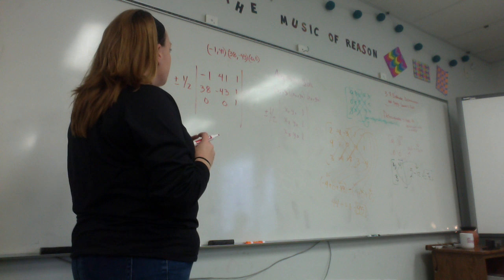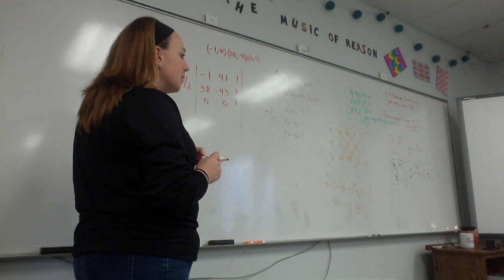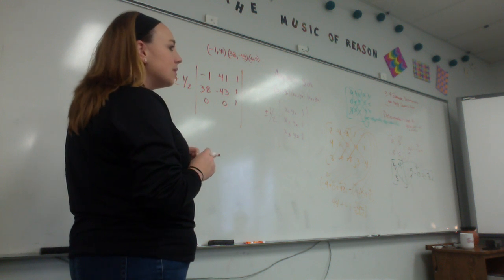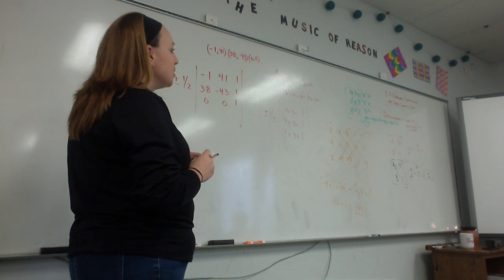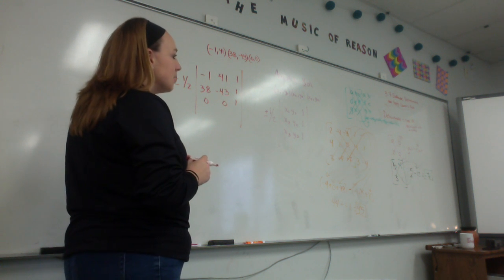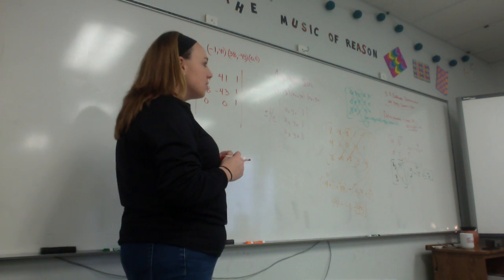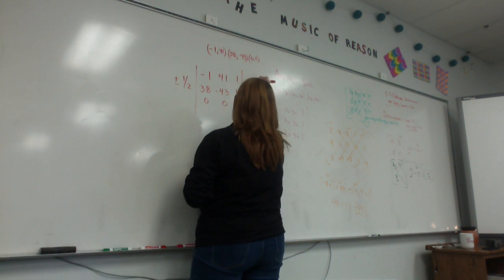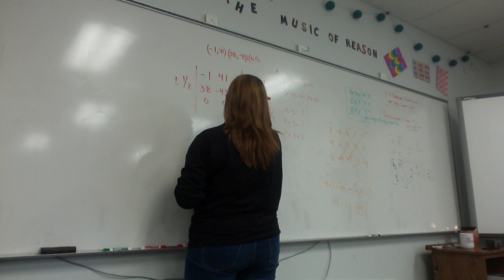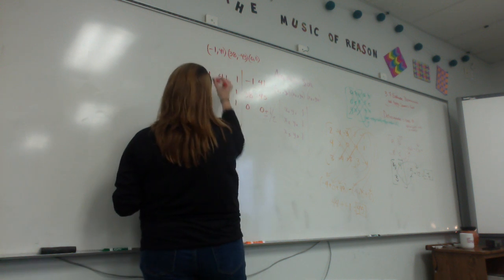Okay, now, here's the deal. How do I start this? How do I find the determinant? Oh, you do the cross thing. I do the cross thingy, but what do I need before I can do it? Copy the first 2 columns. Okay, now I can do the cross thingy.